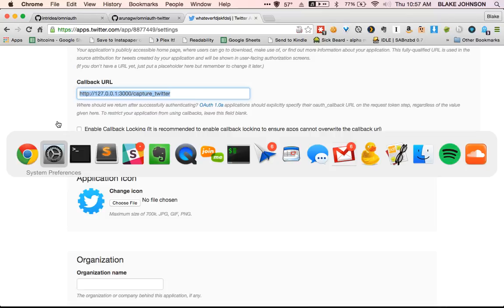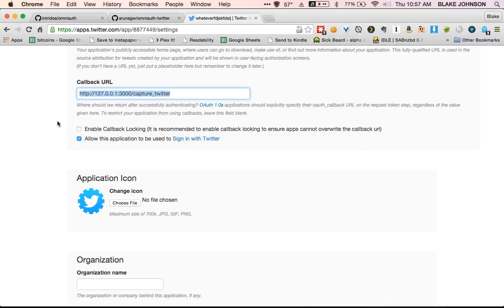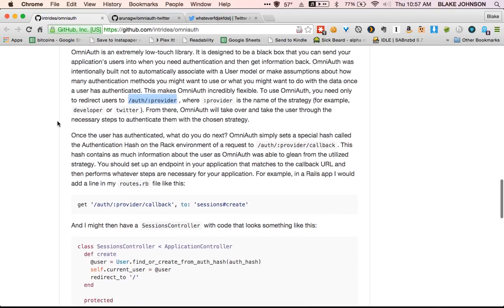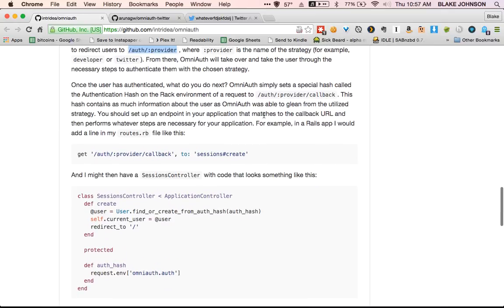Cool. All right, so let me go back to OmniAuth, see what it says I need to do. So they say, for example, in a Rails app, I would add a line in my routes file like get auth provider callback to sessions create. It says, once the user has authenticated, what do you do next? OmniAuth simply sets a special hash called the authentication hash on the rack environment of a request.